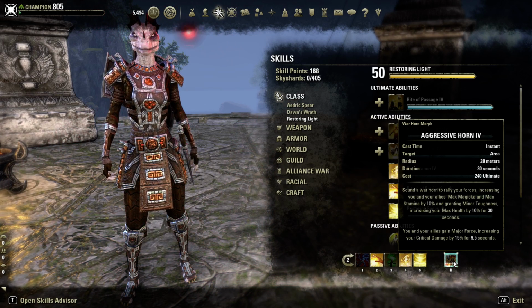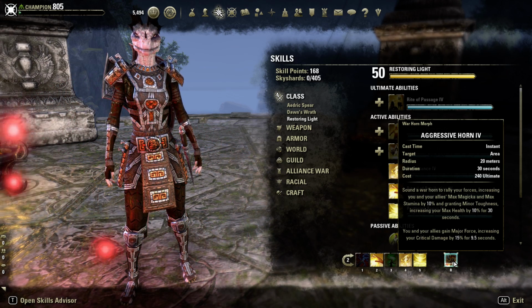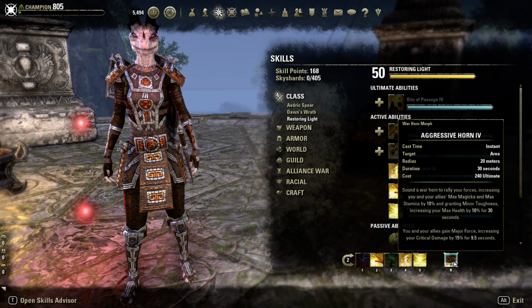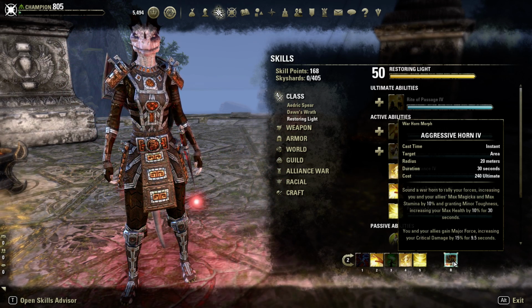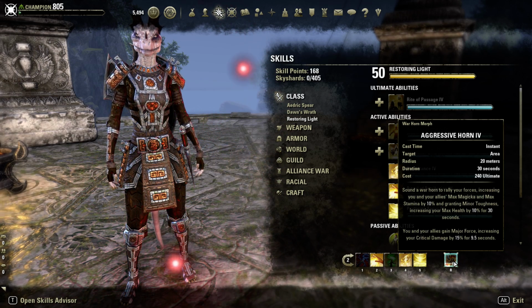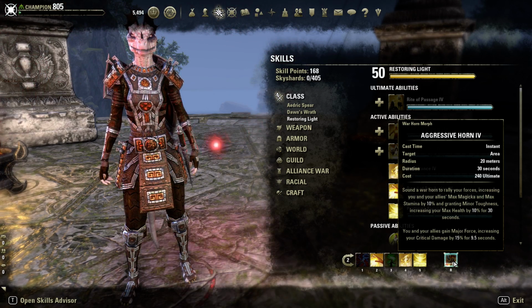Next up, we have Aggressive Warhorn. This is just essential for any in-game group, for the tank to use Warhorn to apply major toughness. It increases max magicka and stamina and then applies minor toughness to your group, increasing all those stats by 10% for 30 seconds, but it also grants major force for 9.5 seconds, increasing everyone in your group's critical damage by 15%.